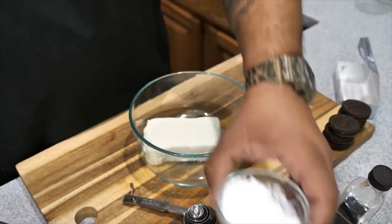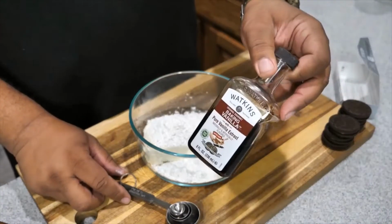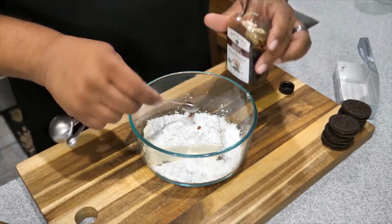So we just put that whole thing of cream cheese in our bowl, along with our powdered sugar and our Watkins, which is our vanilla extract. Now, remember earlier I said that I didn't put it in a bowl?